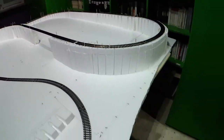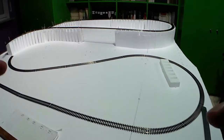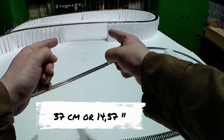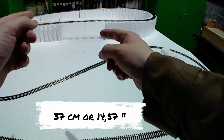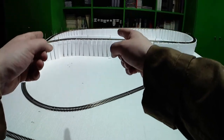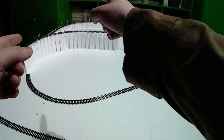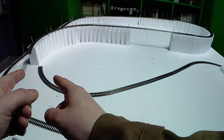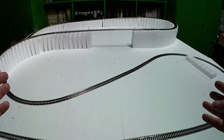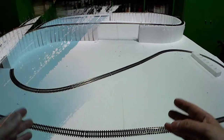So let's change a little bit the point of view. You'll immediately see that things have proceeded well. This 37 centimeters opening is representing the bridge I will add successively. Then after a few centimeters after the bridge, I've started the climbing down, and I will continue this way until I reach again 0 centimeters or ground zero. So let's see you in a few moments.